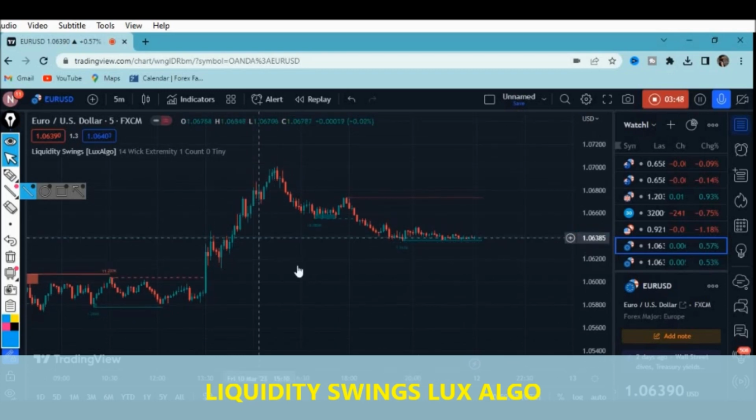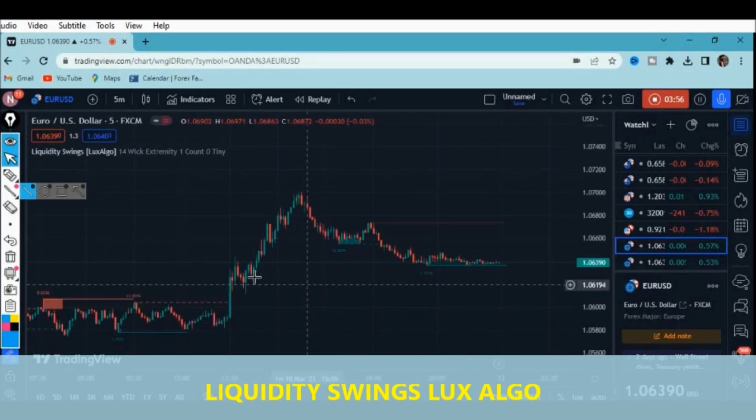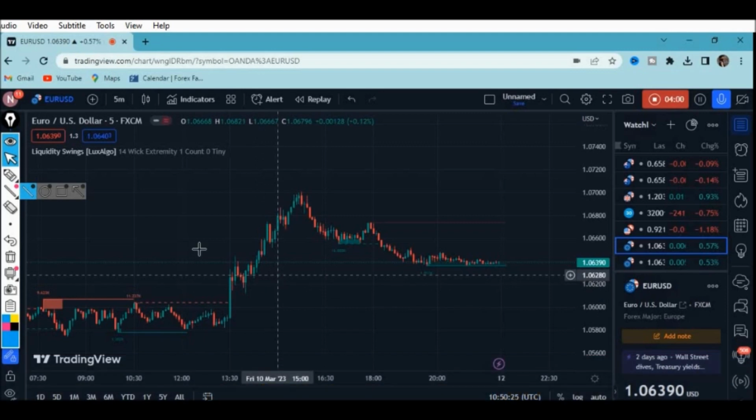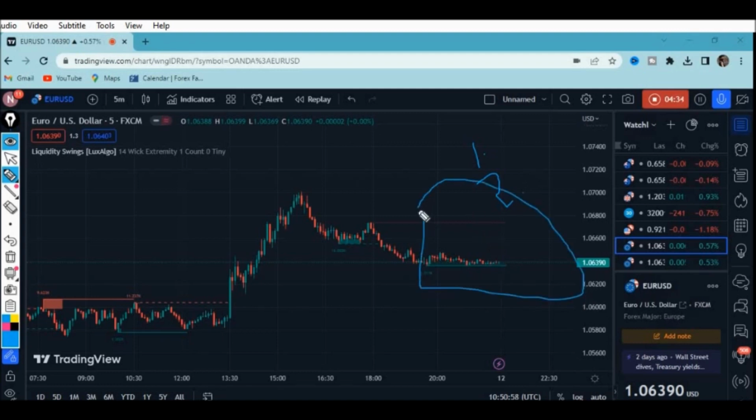I'm just giving a review about this indicator the way I understand it, because I have people asking me about it. Number one, let me tell you why I really prefer this indicator. It shows you liquidity levels in different colors. You have bearish liquidity zones and bullish liquidity zones, so it helps you know where buyers are taking over, or where sellers are taking over. Number two, I tested this indicator and it is not really repainting. And number three, it works in real time, because you can see, even in the live market, that this indicator is not repainting either.